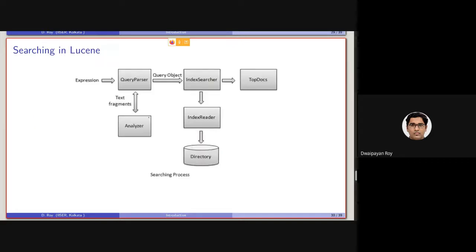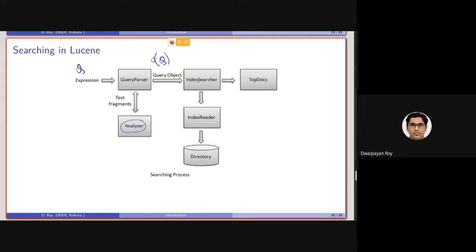Now, graphically, the searching component of Lucene works like this. This is the query. The query parser, which uses an analyzer, converts the query into a query object. That query object is passed on to the index searcher.